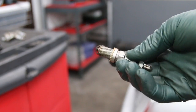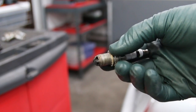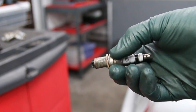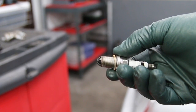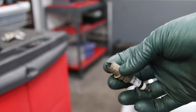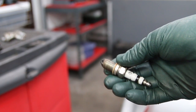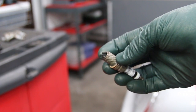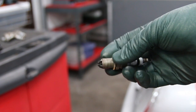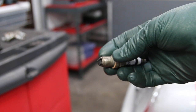Whatever was used on these threads doesn't look like any type of anti-seize I've seen. It looks more like lithium grease, but it's just kind of oozing out the back and all over the washer. And this was on all the plugs, excessive. You can see some of the fouling on the tips. I don't know if those plugs were even firing properly, but I did find one of them that was loose, but let's talk a little bit more about what we're seeing right here as it relates to misfire.